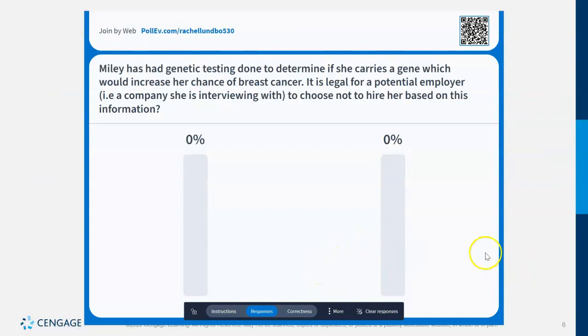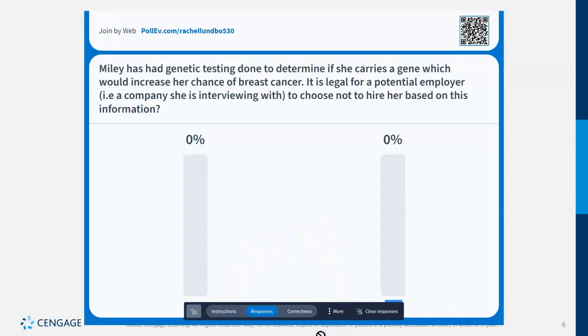So let's look at a couple situations. For example, let's say that Miley has had genetic testing done to determine if she carries a gene which would increase her chance of breast cancer. It is illegal for a potential employer to choose not to hire her based on this information. True or false? That would be true.